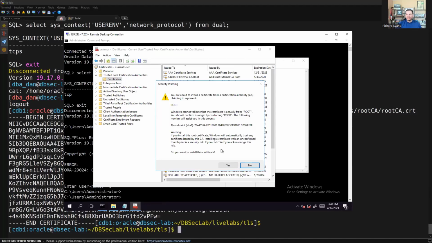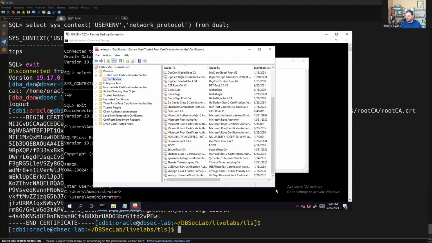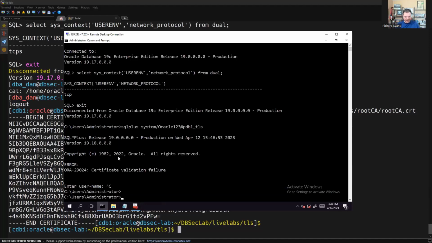That way, any certificate that I generate within my organization that's signed by this root certificate authority should be trusted by my Windows machine. So let's import it. Import was successful. If we scroll down here, you can see that we've got this root. Should have given it a better name, huh? But root, and then it's valid for our 10 years. So 2033. It's going to be valid past Alan's retirement. So I'll have to remember to delete that thing.